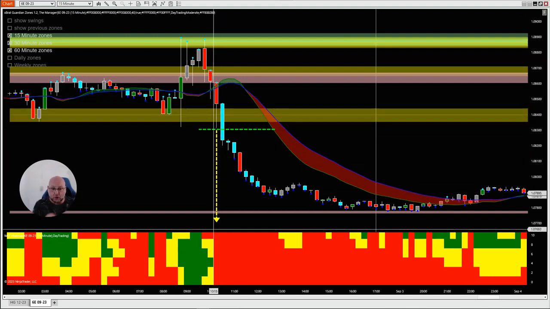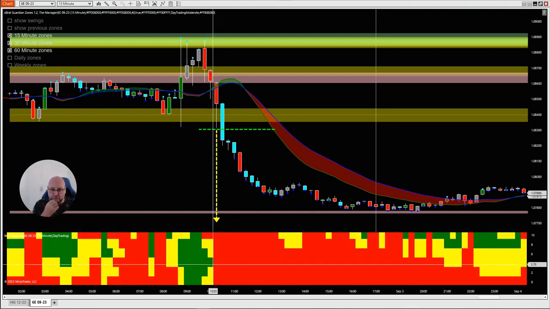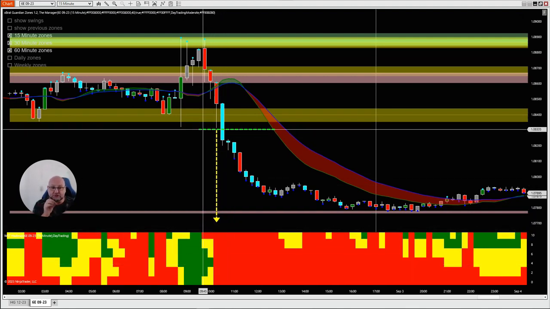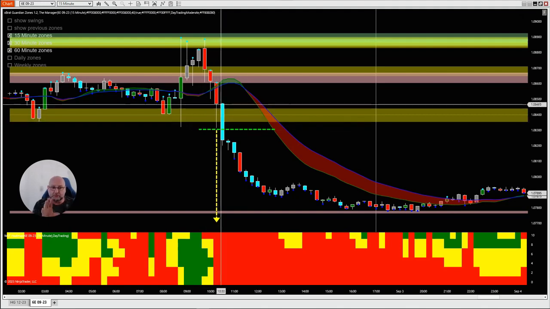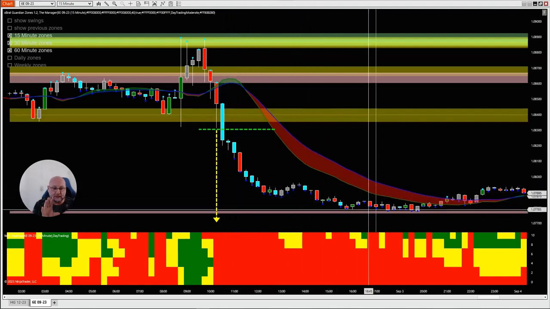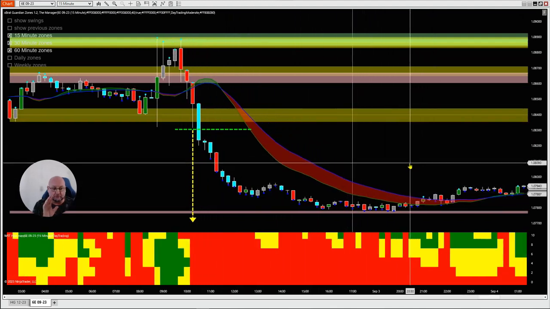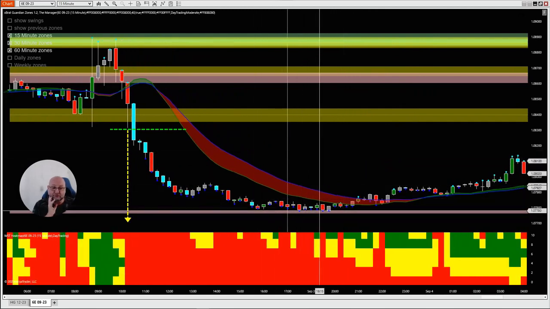We've got a go for our no-go gauge with the bias depth heat map. We're all red. Sensible entry is 2 ticks below the low of this candle. So the next candle opens, it pushes down, pushes through, and just keeps going all the way into the close. Now, it does hit the 60-minute zone, which in theory is our target, and we can take profit.